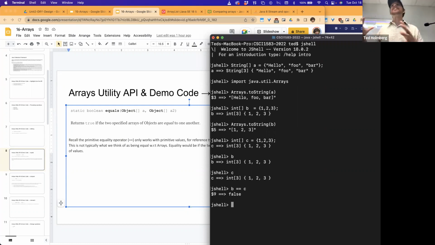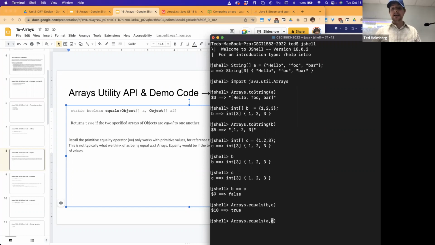It's all based on how we define equality. What we probably think equality is for arrays is: is it the same data type, is it the same length, and does it have the same values? That's what the equals method gives me. So if I do Arrays.equals and pass it B and C, it's going to say true now, because that's what we probably think equality is.